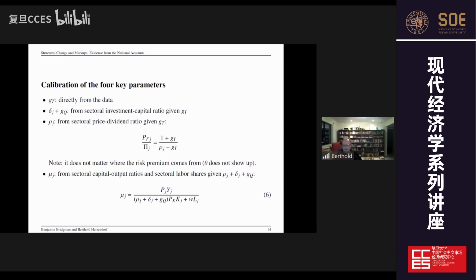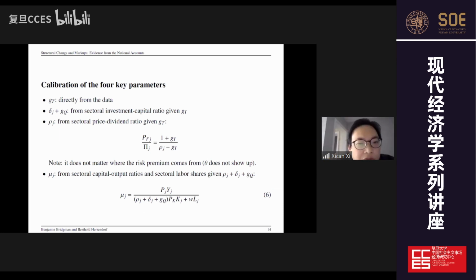Okay. And so for that, you have to believe the P-pi ratio. Now, obviously, the big assumption is going to be that P-pi tells you something about all firms in a sector, not only about the listed firms, which is a big if. So if the rho is different for the stock market firms from the non-stock market firms, then you have to make some adjustments. We don't do it. I don't think it's very important for our results. For now, we assume that tells you the rho for the whole sector. But once you have that rho, the beauty is it includes risk premium, no matter where it comes from.